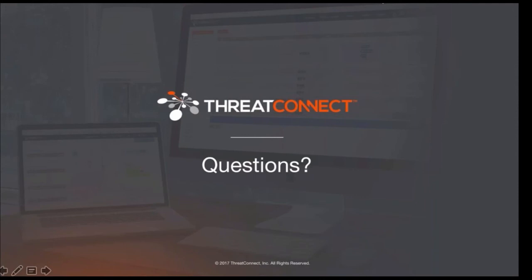And then the next question was, what is included in the PDF report you mentioned? Oh, yes. So the PDF report will pull any information that you have saved in that particular group. So in the group that I showed, it would have printed out or pulled down the description of the incident name, the tags, and any associated indicators, attributes. Basically, all of the information that you have in that group, it'll pull down for you so that you can keep track of it in a paper copy or in a PDF on your computer if you want.